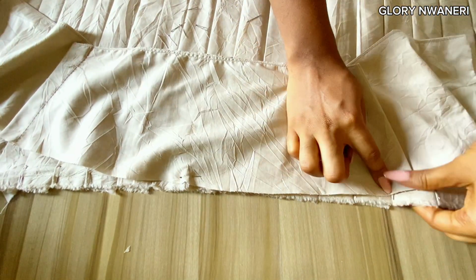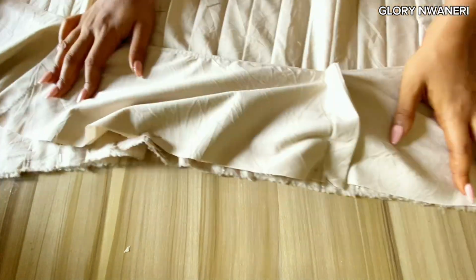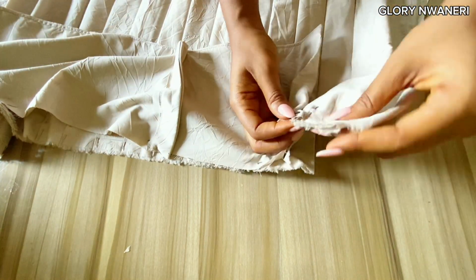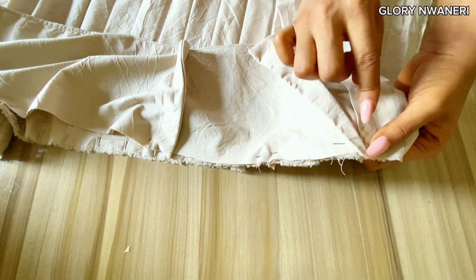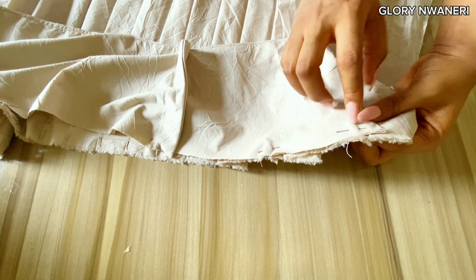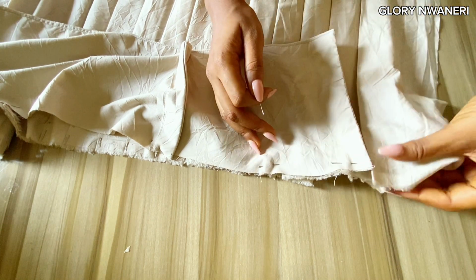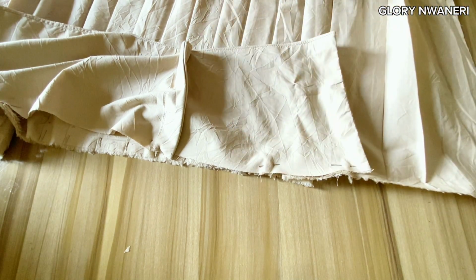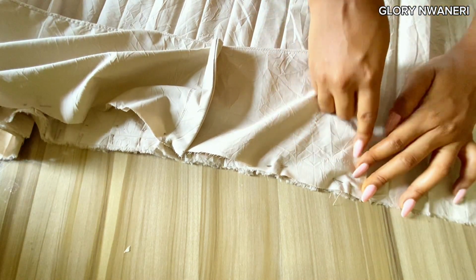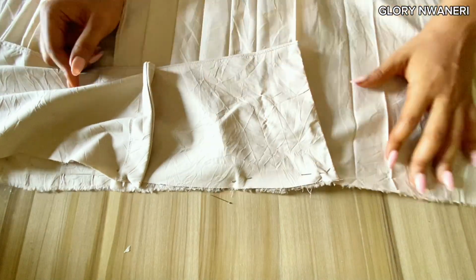As you can see the placement of how I'm laying the skirt on the pleats, so ensure you place it like so. At that point, I want to make sure that the pleat and the seam allowance are resting properly. And at that end point, I'm still going to pin it down. As you can see, I left a little space there. This is for the allowance for joining the zipper. This is the back, so ensure that allowance is in place. You can see the process of how I did it.